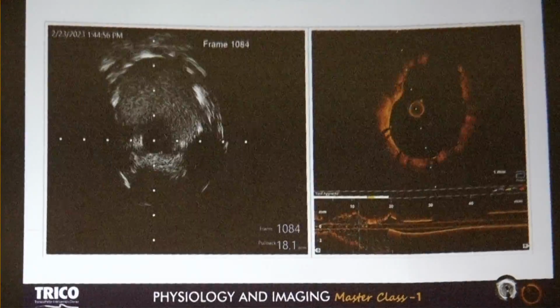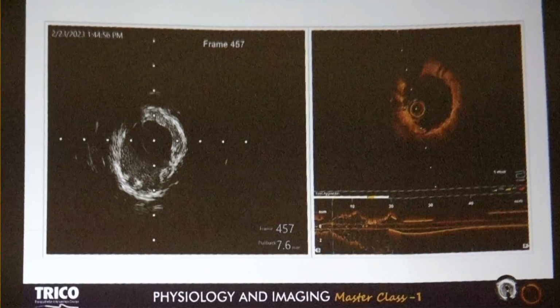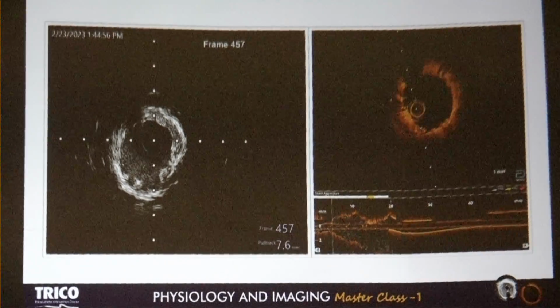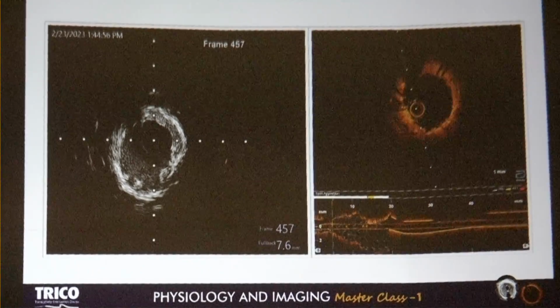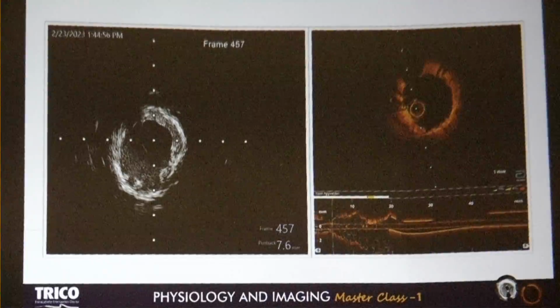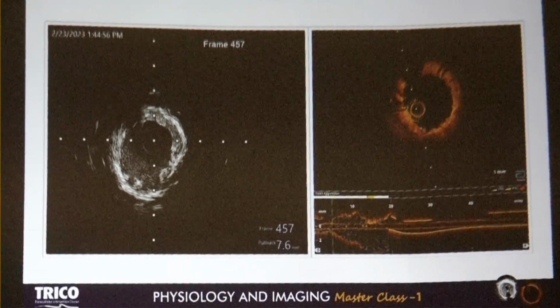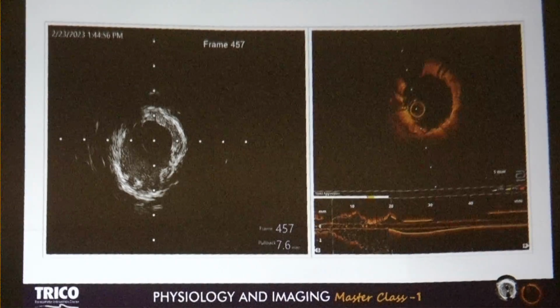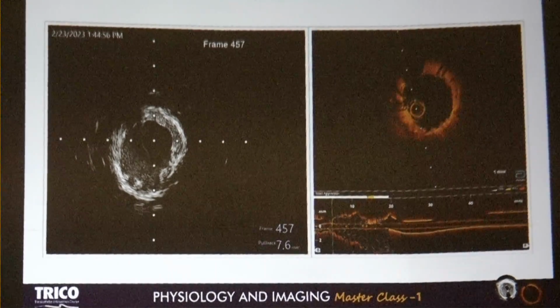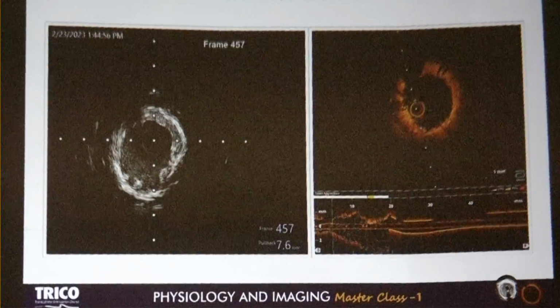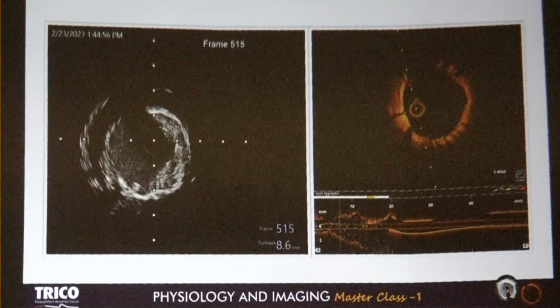Any comment on this case? Any suggestion or any idea? Also, the 3D reconstruction might be very helpful for these. Yeah, all right, we will do that. And Dr. Patel, can you rerun both the images, please? Okay. This we are rerunning.